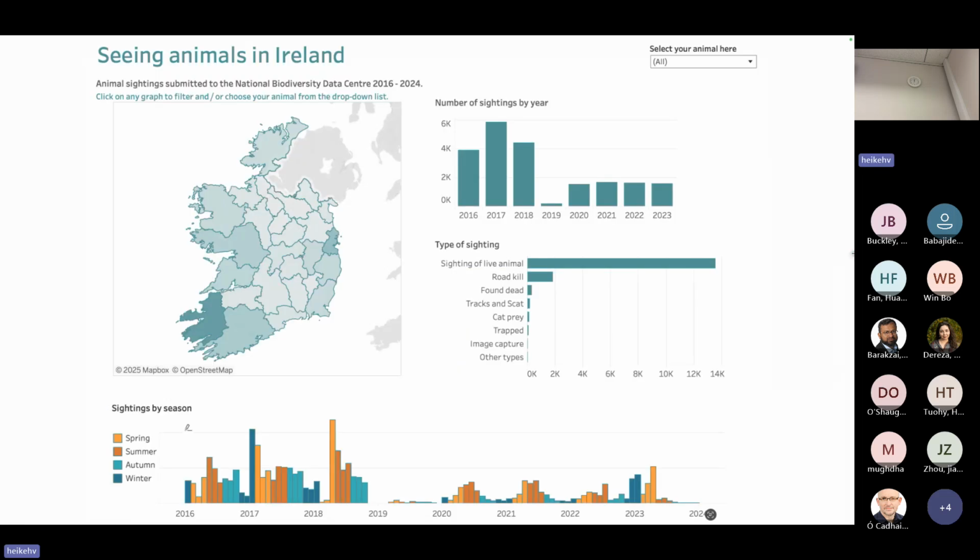This is what we're going to hopefully end up with, or something similar. This is a dashboard, a very simple, plain, nothing fancy dashboard. It's quite nice because they're all linked. So if I decide on a specific animal up there on the drop down, all the visualizations will change to just reflect that one animal. We might get there, we might not get there. We'll see.